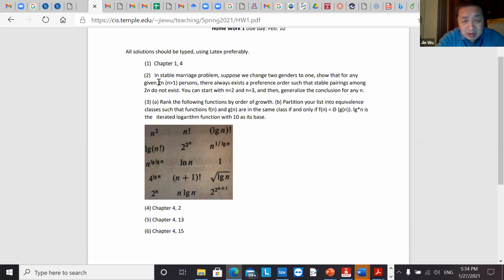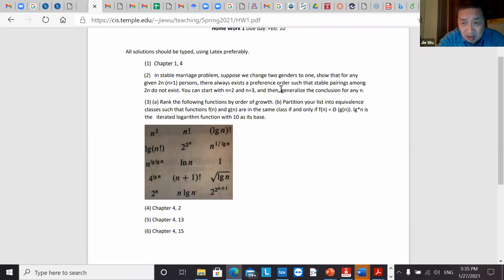And question number 2 is about the stable marriage problem. We ask you to show that if we change 2 genders into 1, for any given even number, for example 4, 6, 8, 10, 12, and so on, there always exists a preference order, where the amount is 2n persons, such that a stable pairing among the 2n does not exist.